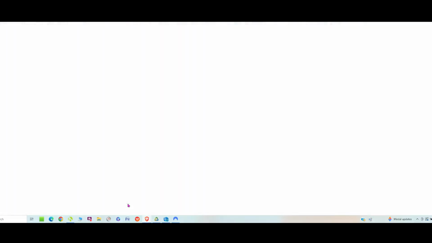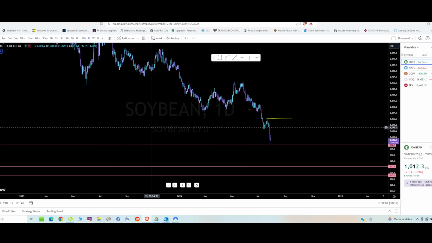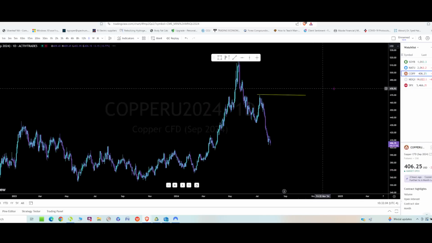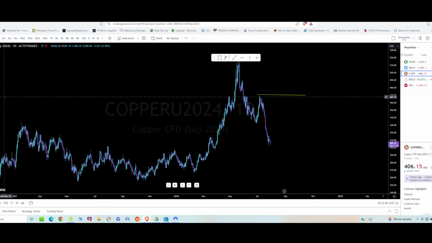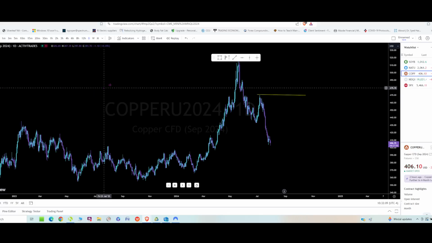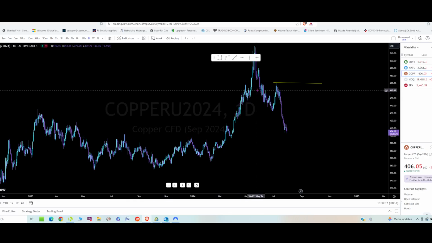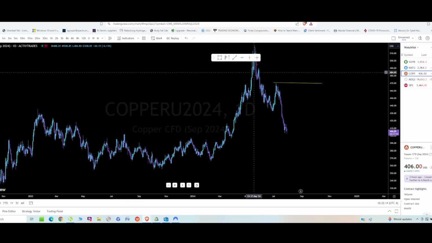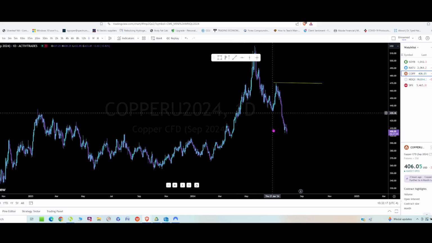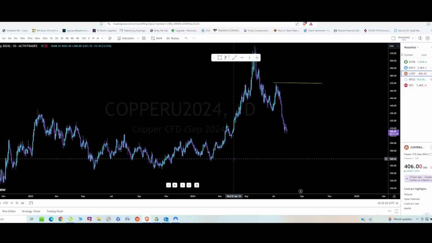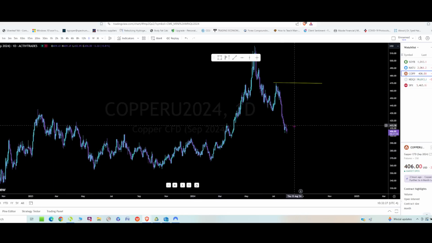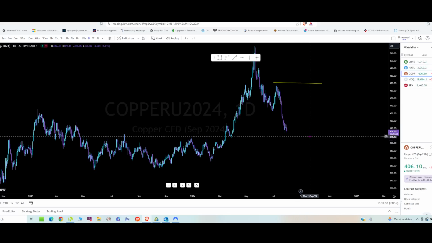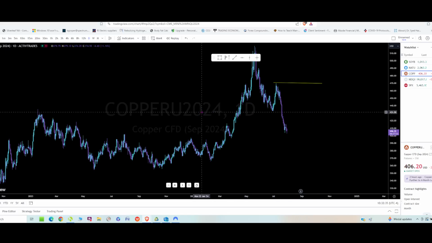So if I go over to TradingView and I look at copper over here, let's go to copper. This is the copper CFD, which is basically the cash market. And you can see this is the daily chart. Now over on the futures account, all I saw was basically from here to where we are right now. Here on the CFD, you can see much bigger price history. And the price action is going to pretty much line up with the futures account. The prices themselves might be a little different, but the price action should be fairly close enough for what you need it for.